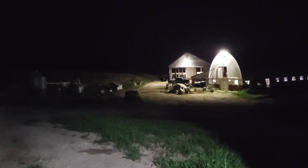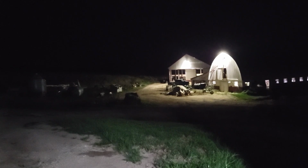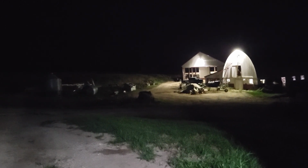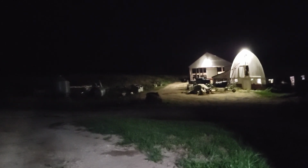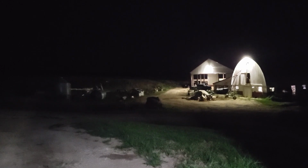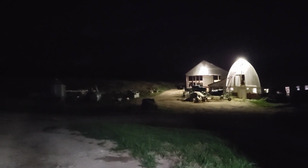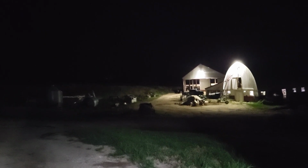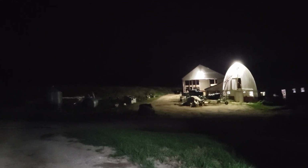We don't go through near the straw we used to since we put the calf barn up. See, when we had them in the calf huts and they get rain, you'd go through 3-4 bales a day. Sometimes you get a wet year, but don't have that in the calf barn, so that's real nice, because most times straw ain't real cheap. You find it every once in a while.